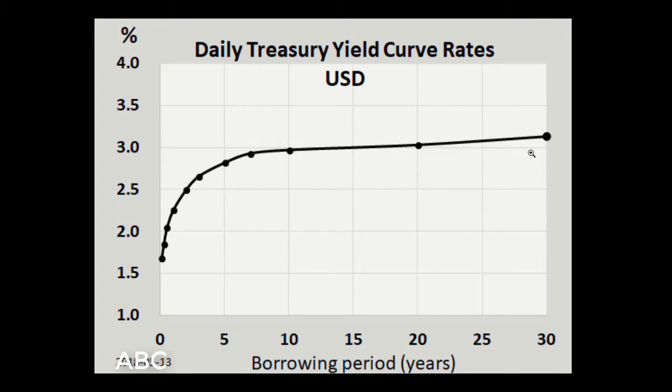So let's look at this a little more closely. Right here, you've got 1 month treasuries, like T-bills. Then you have 3-month Treasury bills. You go a little further, 6 month, and then you got 1 year, and then you got 5-year, 10-year, all the way up to 30-year Treasury bonds. And the y-axis has the interest rate, the yield. And so this is an upward sloping yield curve that flattens out. As I said, it's often referred to as a normal yield curve, which is an upward sloping yield curve.